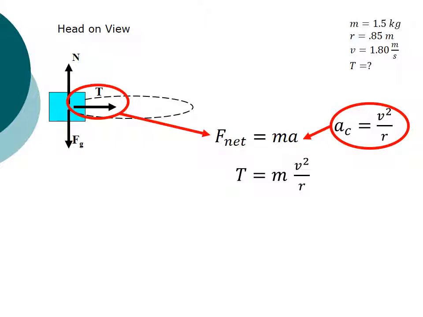So my equation simplifies from F net equals Ma to tension, which is the F net in this case, equals M V squared over R, where V squared over R is your centripetal acceleration. Now at this point, I know my mass, I know my speed, I know my radius, and I can just plug, chug, and solve for tension. How simple is that? So we're going to throw in some numbers and we get an answer of tension equals 5.72 newtons.